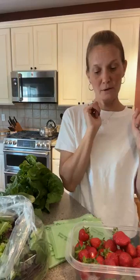You can use them in baked goods, you can use them in pies, you can use them in any kind of dessert, just over ice cream. They're really sweet and really yummy, but store them in the fridge for now until you're ready to eat them and ready to clean them.